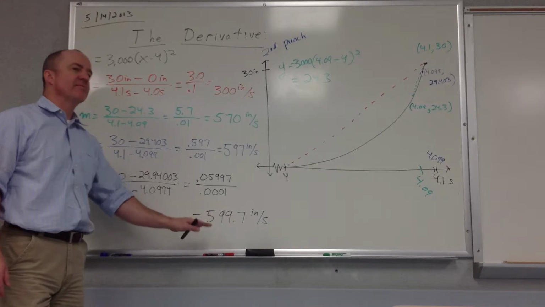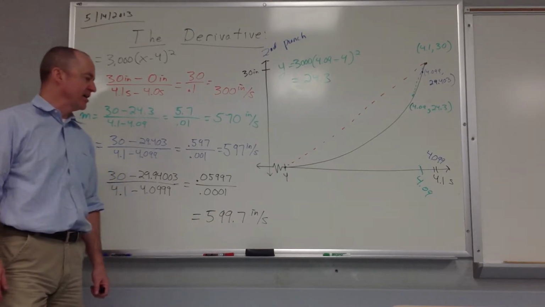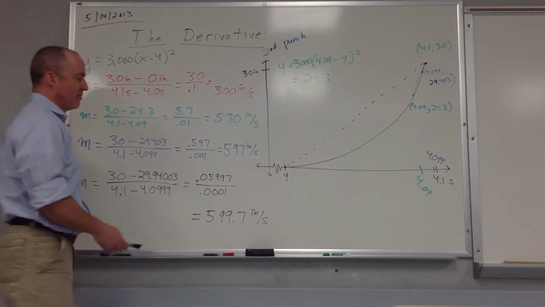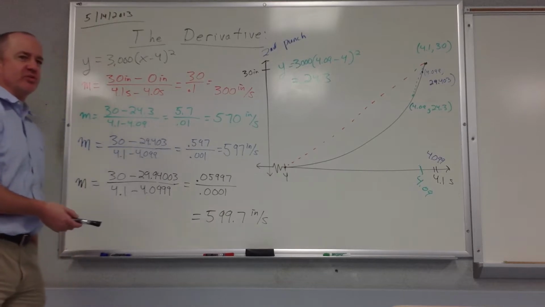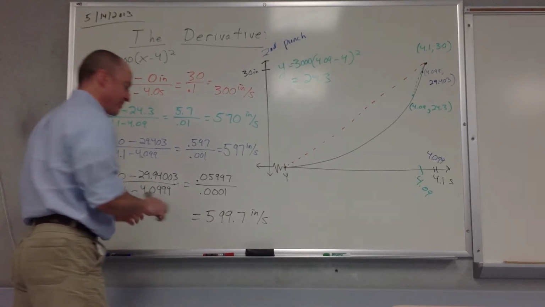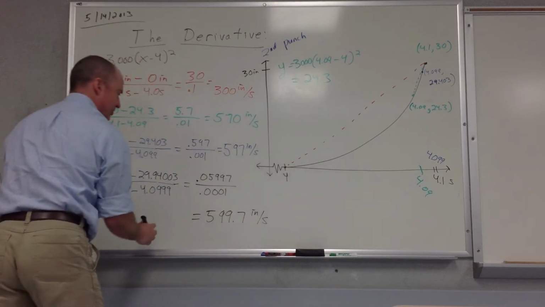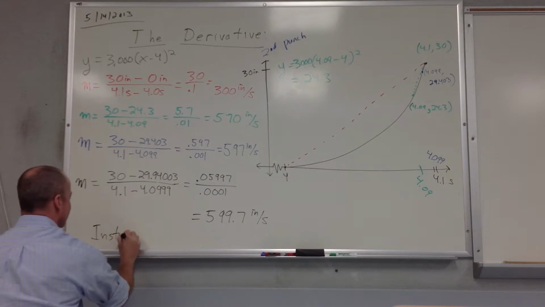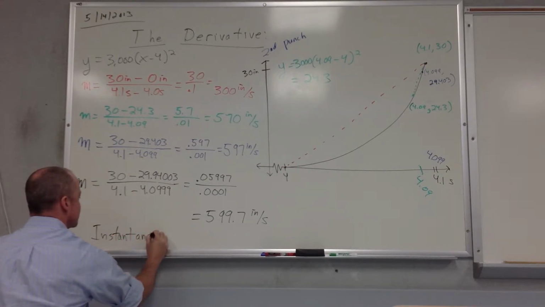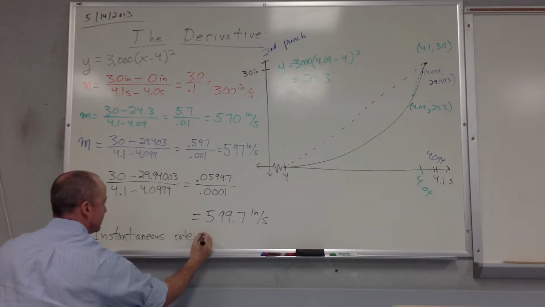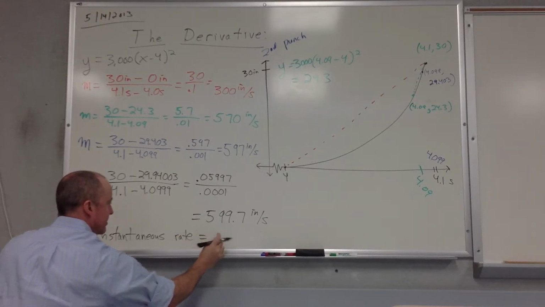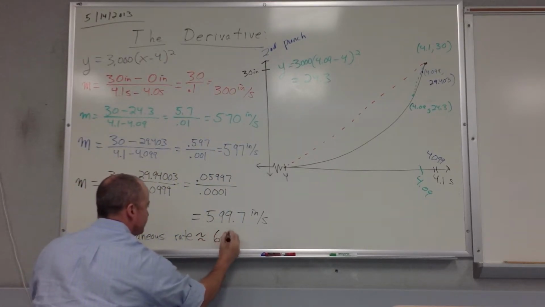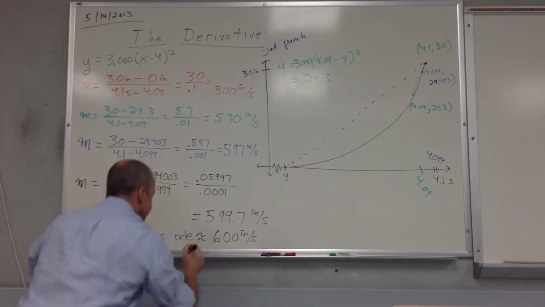What do you think I'm going to keep getting closer to if we keep going to another time interval down? I mean, you're going to hit 600, obviously. Looks like we're heading towards 600, right? So if I had to guess from this, and it would be a guess, that my instantaneous rate was, and I'm going to put an approximately here because I don't know for sure, I'm saying I hit them around 600 inches per second.